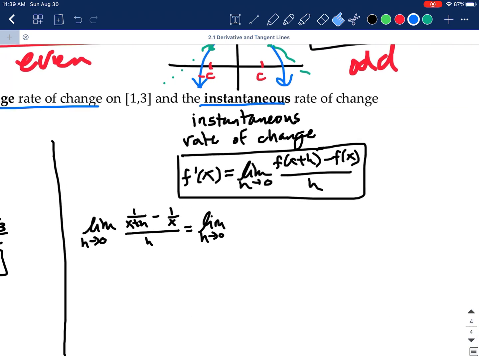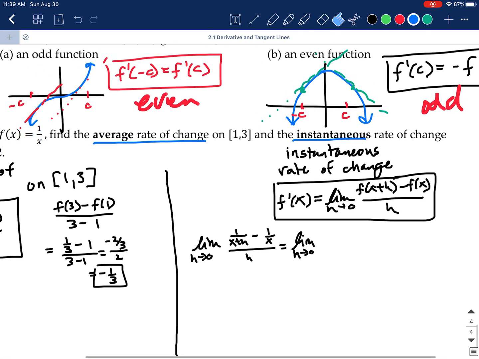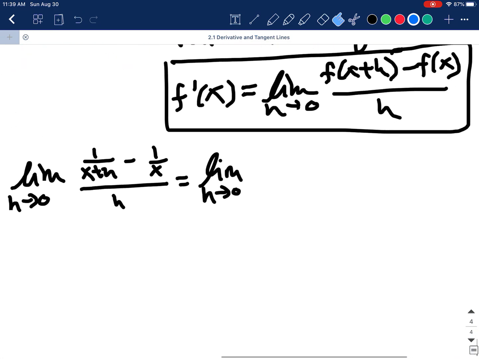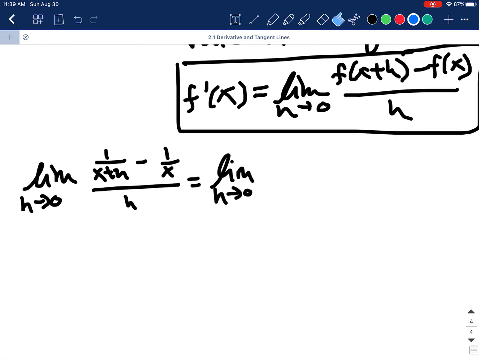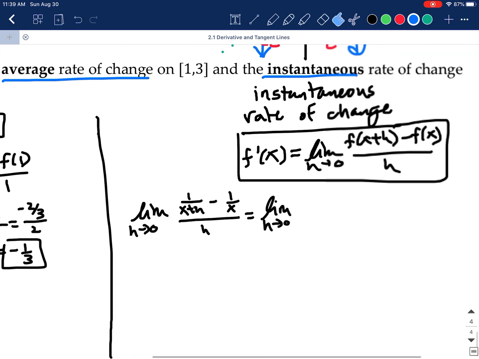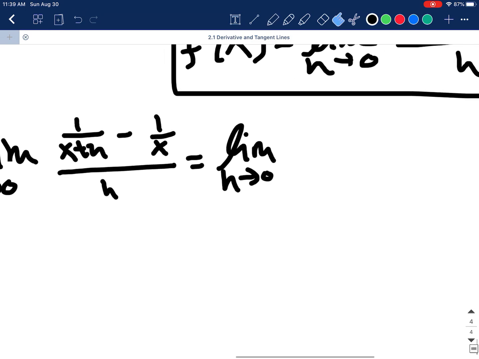And then for the instantaneous rate of change, though, we need to know the actual derivative value. So we want to know at x equals 2. So the instantaneous rate of change at x equals 2. So I could use the function definition or the point definition. Now that I think about it, I want the instantaneous rate of change at 2. I'll stick with this one, but the other definition actually might be a little bit more simple to work out, but they're essentially the same.